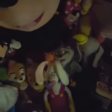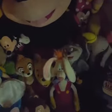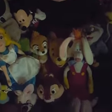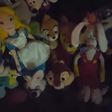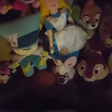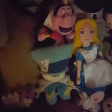And down there you can see Dumbo. And then you can see Roger Rabbit. And then there's one of Meeko, and then there's Winnie the Pooh again, and there's Dale — chip is above Dale — and then there's a White Rabbit. And then there's the Mad Hatter. And then there's the Red Queen. And then I'm going to drop down further and get a shot of the 60th Anniversary train, still in the box.